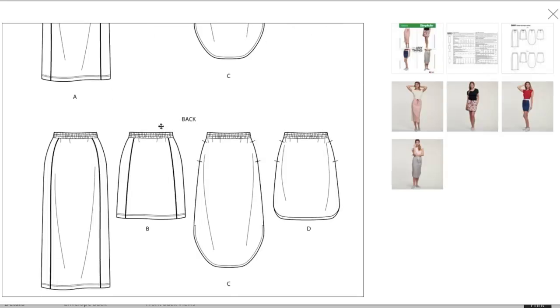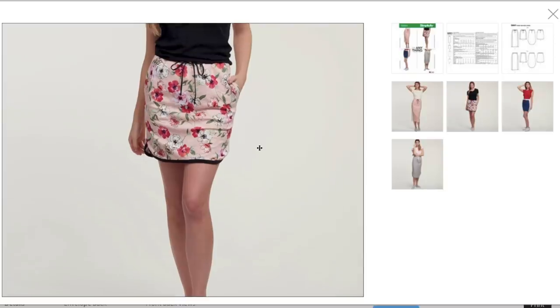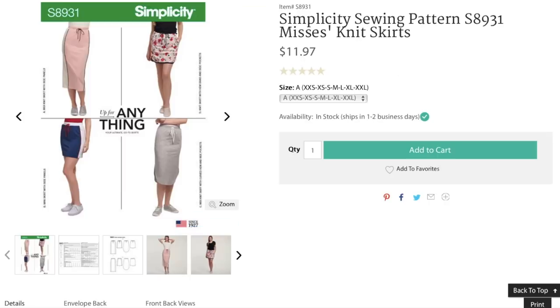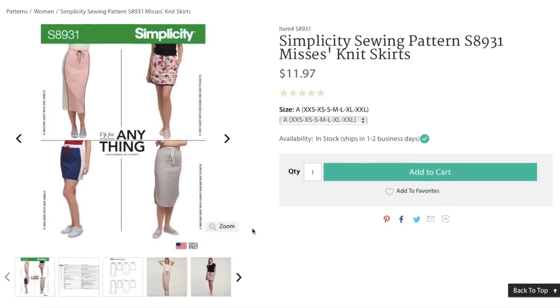The drawings kind of flare out a little bit. So again, that's easy enough to alter. You just redraw the side seams, but I don't know if it's cute enough to go through all that trouble. There's lots of patterns like that out there. But if you don't have one already, an elasticized skirt is something really fun to have in your arsenal.